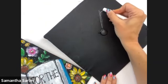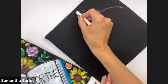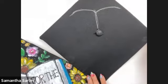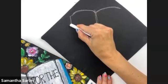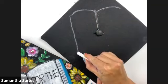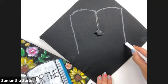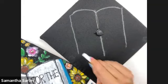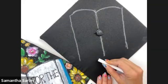We're going to go this way for the page, and then we're going to do another, it's just kind of like a slight little curved line that way. And if I'm going too fast or if you guys have any questions, please let me know. If you want me to go faster, let me know too. And then we're going to bring a line down, and these are just for the pages of the book. And we're going to go down this way. And then we're going to go down to the bottom. And like I said, there really is no wrong way to do this. So don't worry about making it perfect.